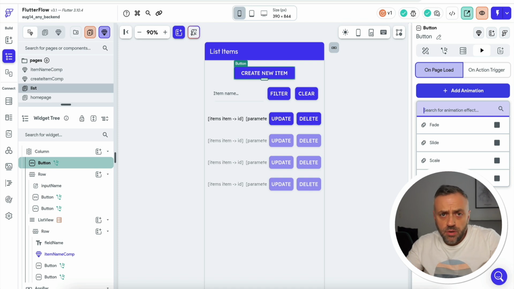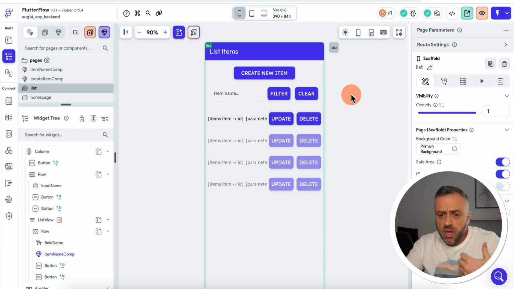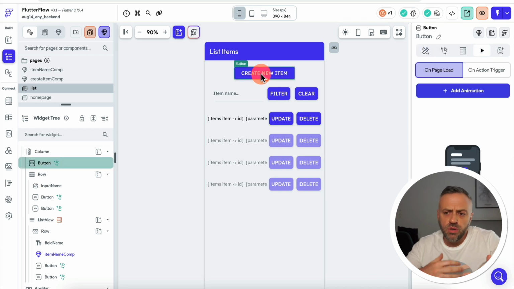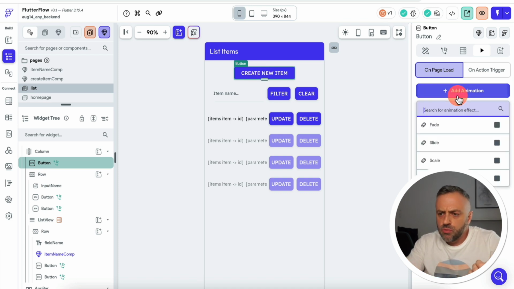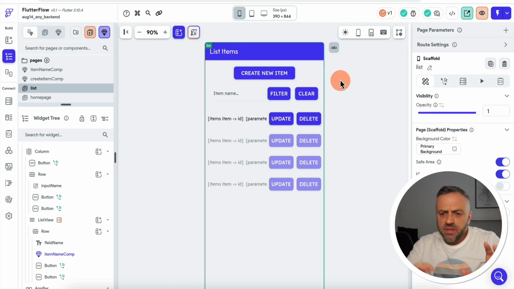You can create color animations. You can create gradient animations. You can create simple animations. You can create complex animations. And so it would have been really nice to be able to come in and say, well, I have this button and I wanted to animate it in a certain way. I wanted it to move along the screen. I wanted it to change colors. I wanted it to change directions. I wanted to do something more complex than I am able to do using these options here. And believe me, adding subtle or not so subtle animations in your app as something is happening in your app is definitely going to set your app apart in a sea of many, many other lookalike apps that all look and function the same.